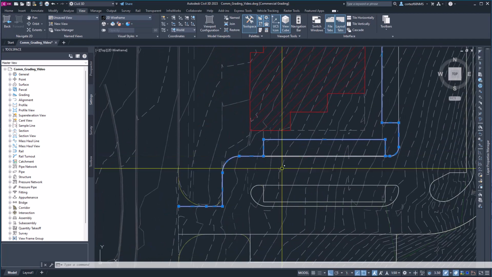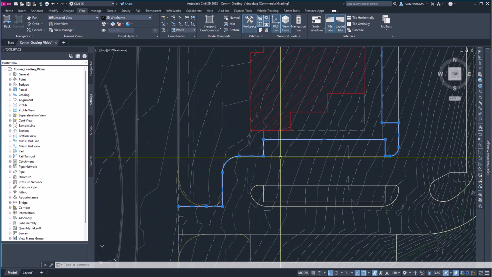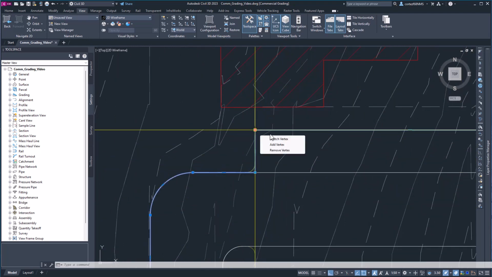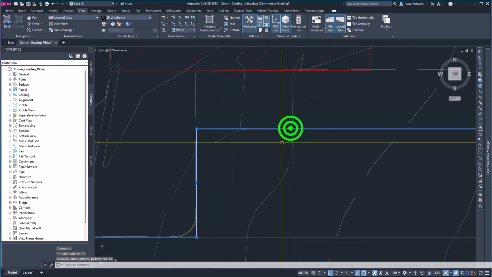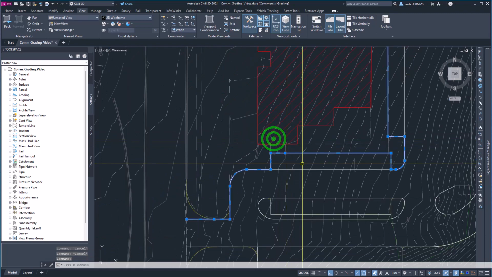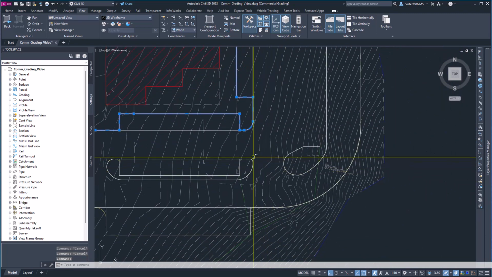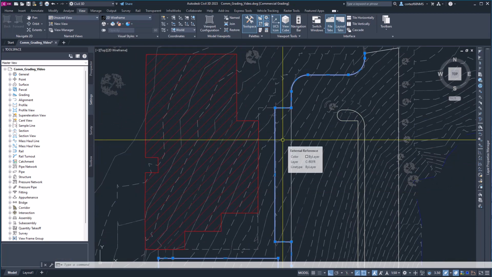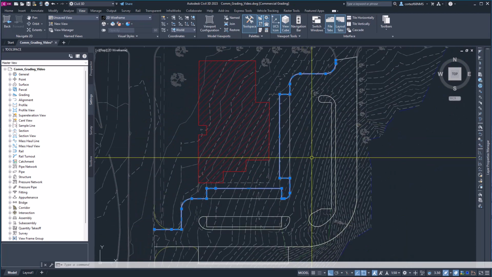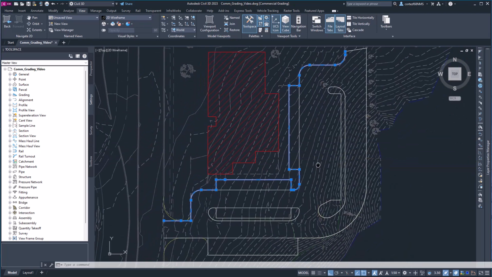So what I normally like to do is I'll do a polyline first. Anywhere that I want one of those points, I'll just come in here and add a vertex. That way I have all the points I think I'm going to want on my feature line, but they're not going to be nearly as hard to add or edit before I create the feature line, if that makes sense.